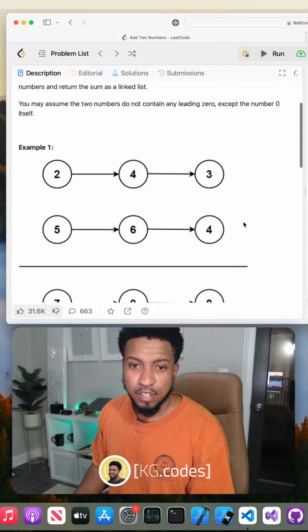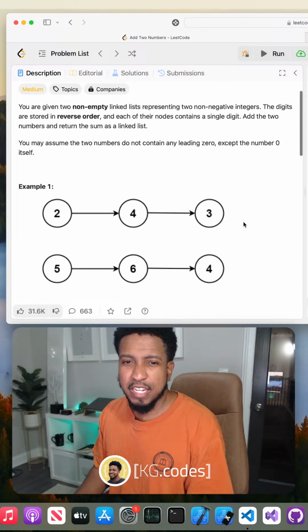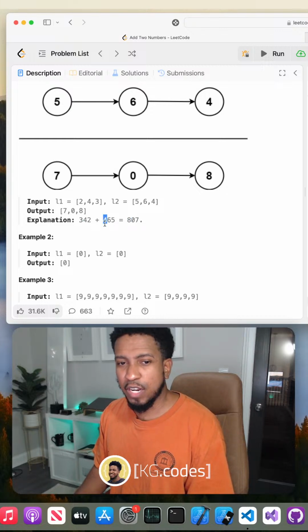So like I said earlier, it's really not much more than what I said earlier. If I needed to do this in my head, think about when you need to add 2 numbers. If I need to add these 2 numbers, I would add the ones place first. So I would add the 2 and the 5, which gives me 7. I would add the 4 and the 6, which gives me 10. So I put the 0 there, but I'd carry a 1. And then I would add the 3 and the 4, but then I had that 1 I carried. So that would be 7 plus 1, which gives me 8.